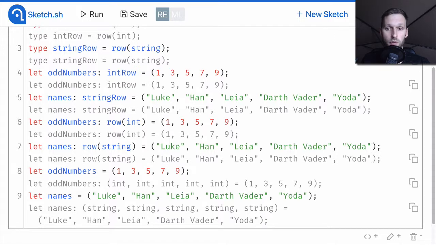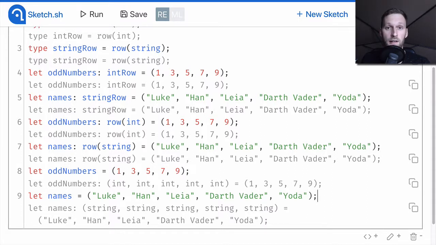Without them, we would need to manually define several versions of the same type just to be able to use them with different types. This would mean a lot of duplicate code. In our example, we would need to define a unique type for every tuple containing different types, such as tuple of strings, tuple of integers, tuple of floats, and so on. With parameterized types, we don't need to do any of it, as you can see here.